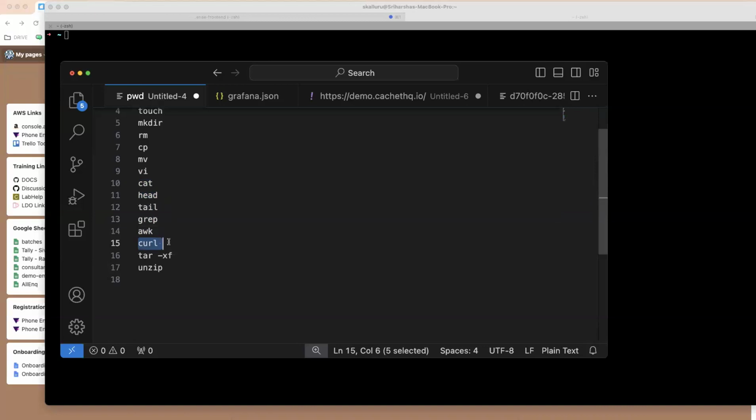And the curl command. The curl command is a command line browser, which is a very important one in our day-to-day activities as well. With the curl command, we have seen how you browse, which will show the content. We also talked about the options -o and -O to download files. Sometimes the downloaded file is going to be a tar file or a zip file, so how do you extract them? A tar file means tar -xf, and a zip file means the unzip command. Until here we had discussed in the last session.